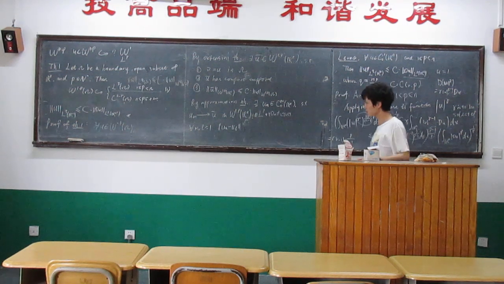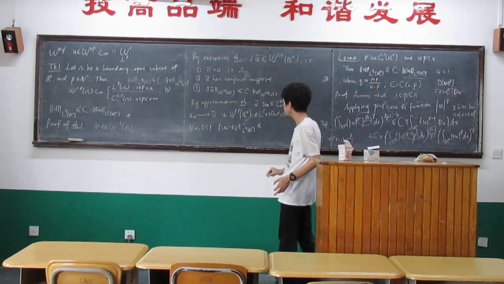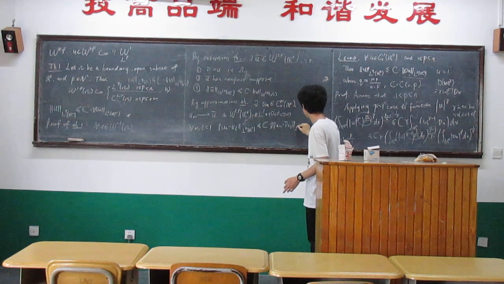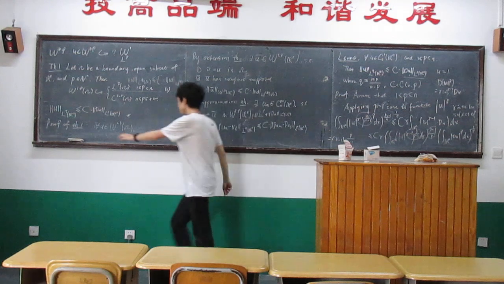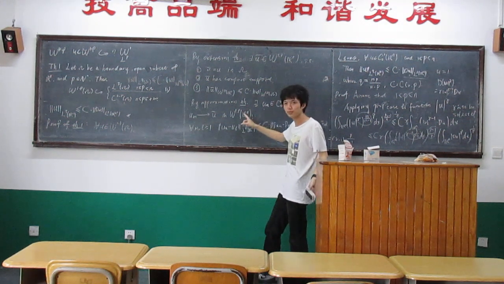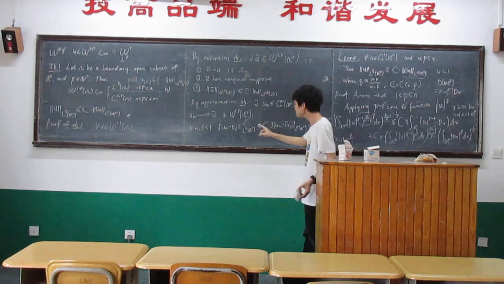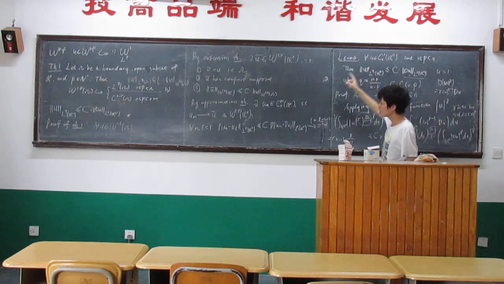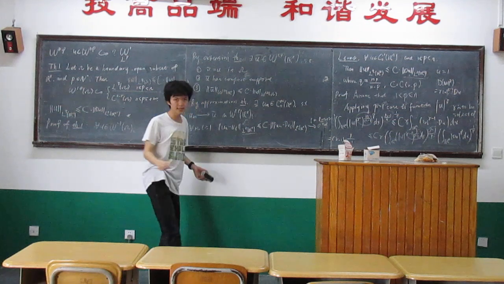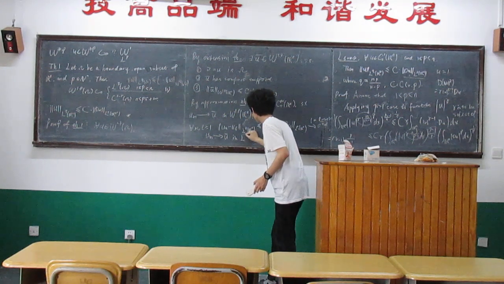So, by this lemma, un minus ul, the norm in Lq Rn, is less than or equal to some C times Dun minus Dul in Lp Rn. So since this converges in whole W1p Rn, this goes to 0 as n, l goes to positive infinity. This holds due to both un and ul being in C infinity compact support Rn. So since Lq space is complete, we get un converge to u bar in Lq space.